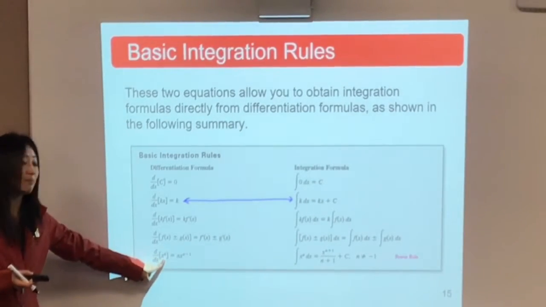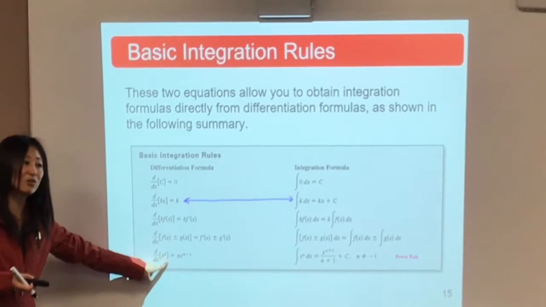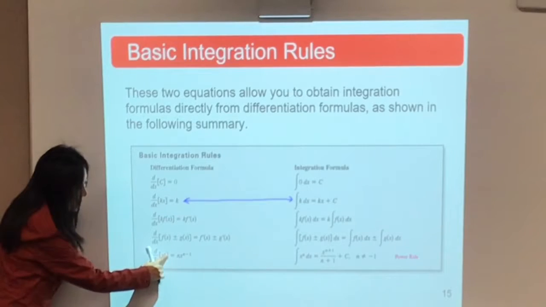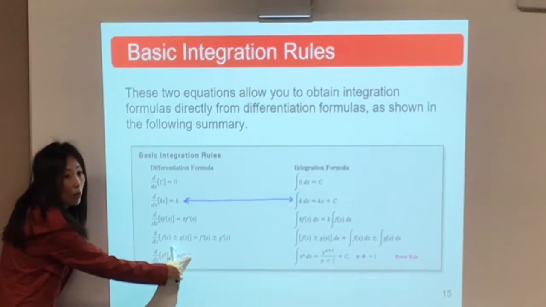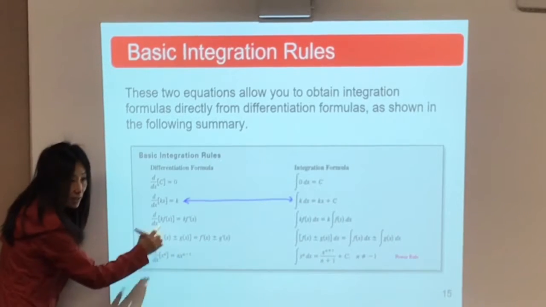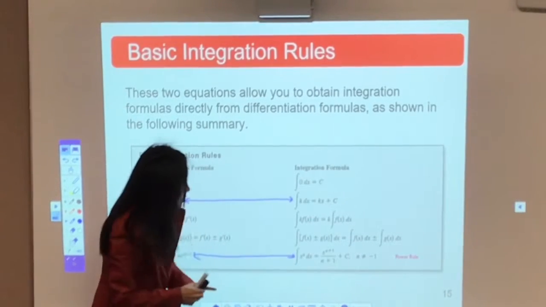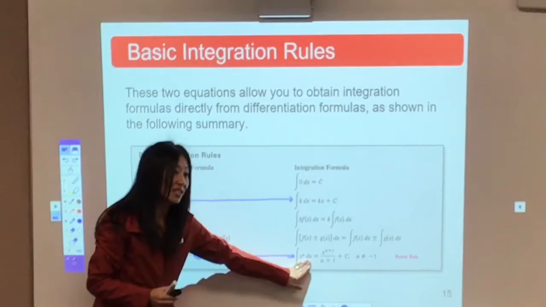There's a power rule. Look at this power rule. This is the one you're going to use the most. So power rule, what did you do? You put the power in the front, and you get a what? One less power. Am I right, class? Look carefully at this one. So if I have this, look at this.